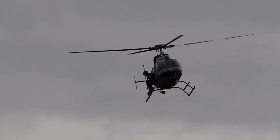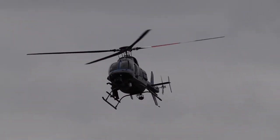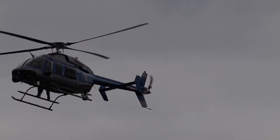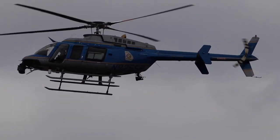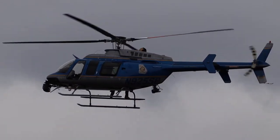No easy task, and hovering one can be quite a challenge. It's been referred to as standing on a beach ball, rubbing your tummy, and patting your head all at the same time. Both hands and feet stay very busy, keeping precise control of the helicopter in all three dimensions.